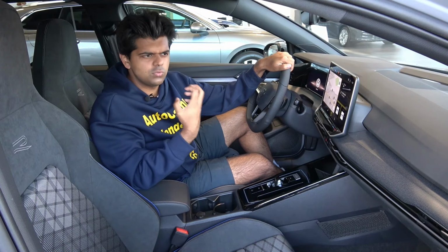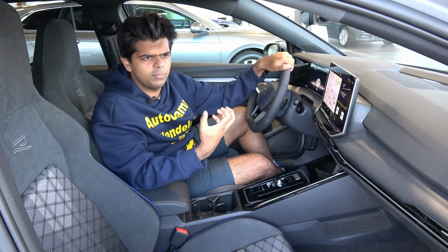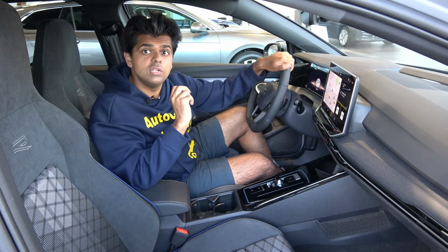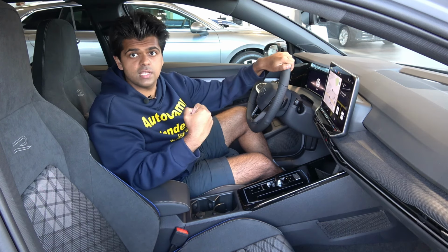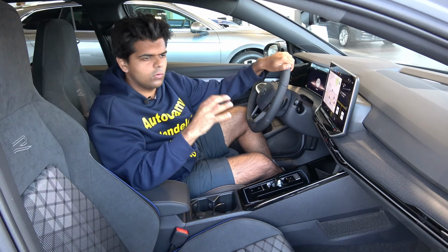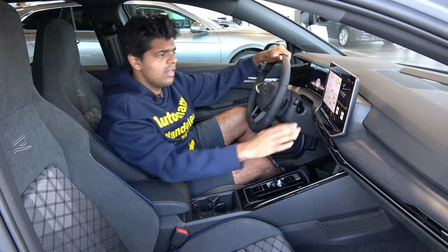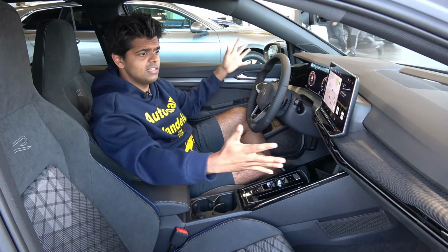It was quite interesting, but at the same time it was a bit pretentious for what the Golf stood out for, because there was a time the Golf was relatable for how affordable it was and how it looked and how it was designed. But then in the 2010s, Volkswagen began to lose the plot with the Golf. Now I feel like they're getting back on track thanks to these minor changes. Look at this interior design.